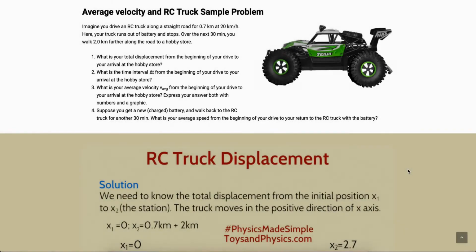Welcome to part 2 of motion along a straight line. On this video, we are going to use a sample problem to explore a bit more of the concepts that we saw on our last video. If you haven't checked that out, I invite you to do so. We're going to be building on that knowledge, so it'll be important for you to have the foundation for that, okay?